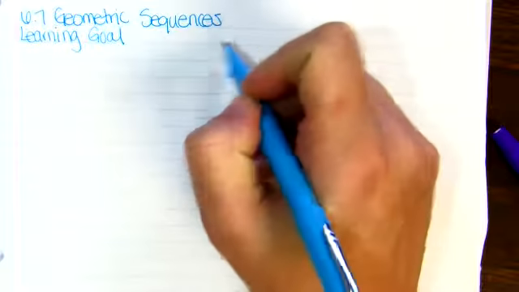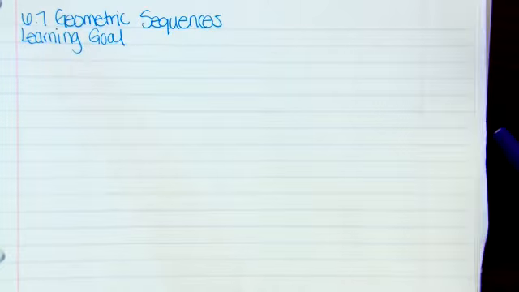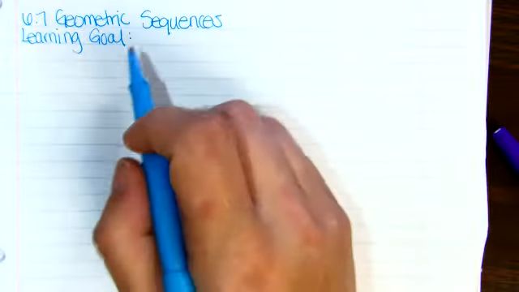Lesson 6.7 is geometric sequences. So we're going back to this idea of sequences. Remember, a couple chapters ago, you did arithmetic sequences, where we had a list of numbers where we were adding 2 each time, or adding 7 each time, or taking away 8. In this case, if you think about what we've been talking about with exponential functions and multiplying by the same factor, we're going to have a sequence where we're always doubling, or always tripling, or always being cut in half, that sort of thing.